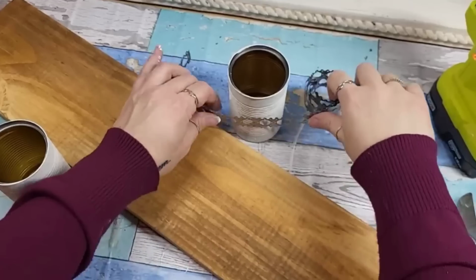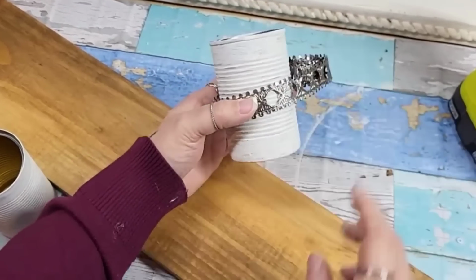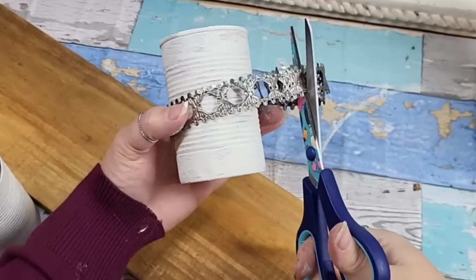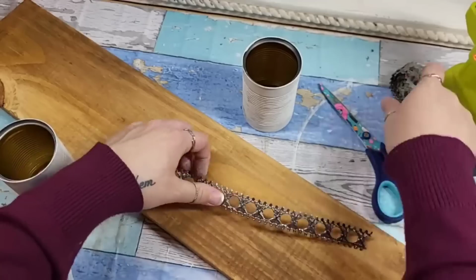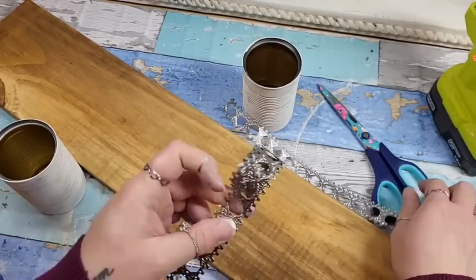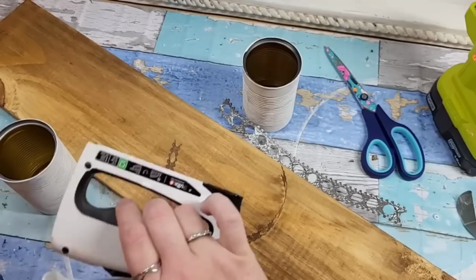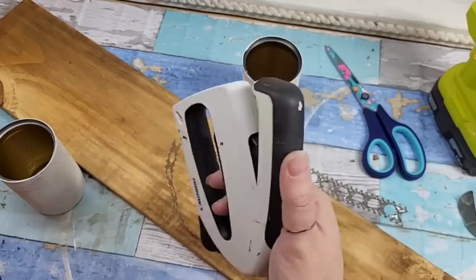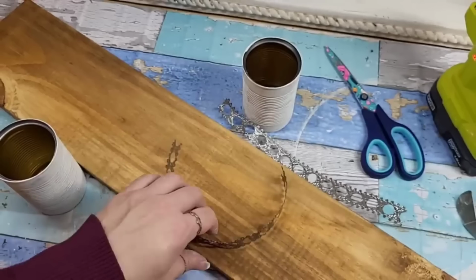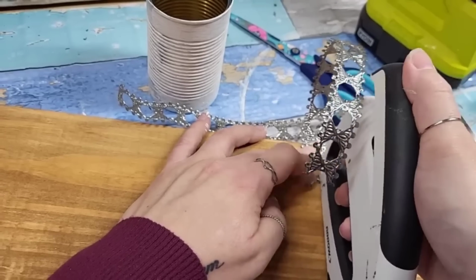I started off by measuring out the lace, wrapping it around the can, so I made sure to give myself enough excess to attach it onto our piece of wood. Now you could do that two times, but I decided to just lay the piece I already cut down and measure another piece out and cut it. Now it's time for us to bring in the stapler. I want to make sure that our lace stays on our piece of wood, and this stapler is going to ensure that that happens.